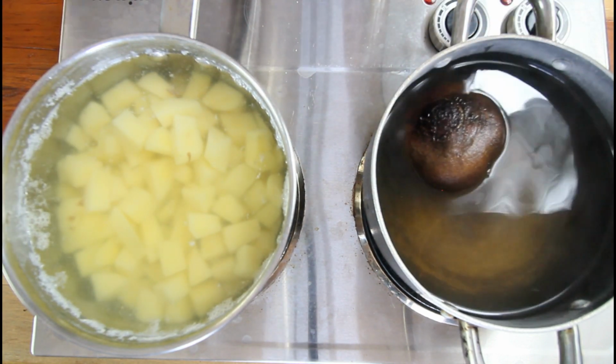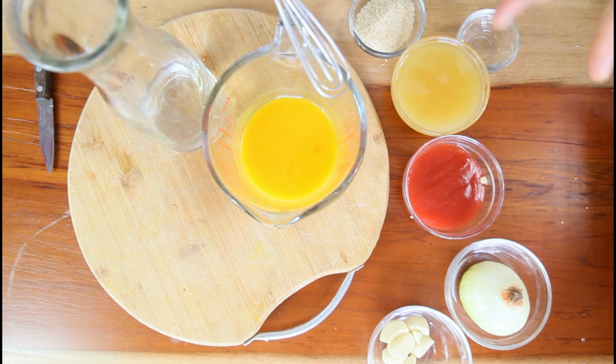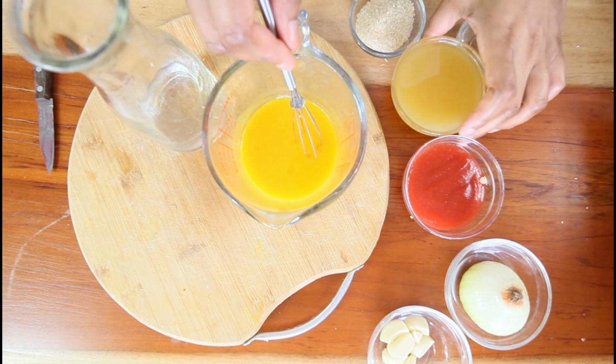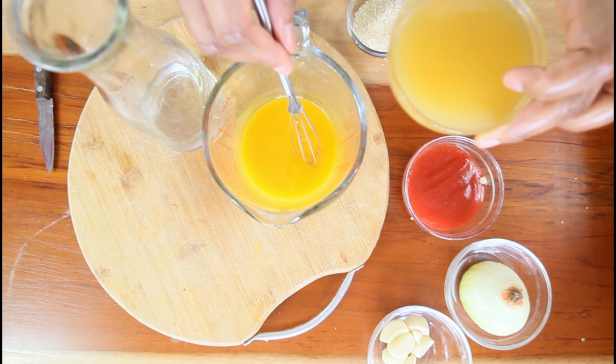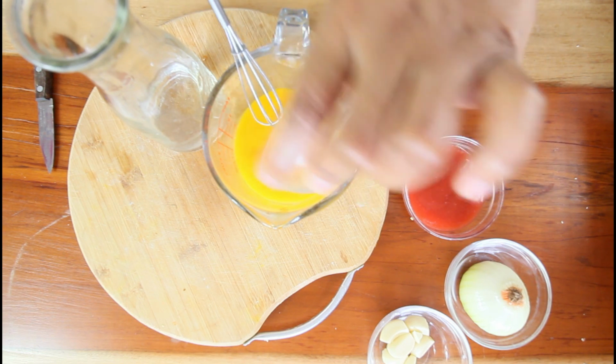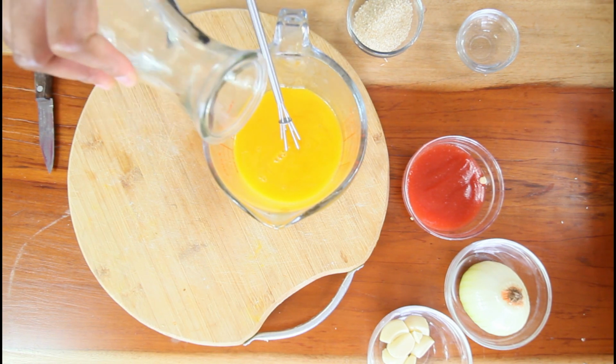Alright, let's make the sauce. For my mango pineapple sauce, guys, I have some mango puree. What I did is to get a mango, blend it out, strain it off to remove the fiber of the mango, or the strings, or the strands, whatever you want to call them. So right here now I have some pineapple juice, so I'm going to add it, because remember it's a pineapple mango sauce we're making. So we have fresh pineapple juice there. I have some water.